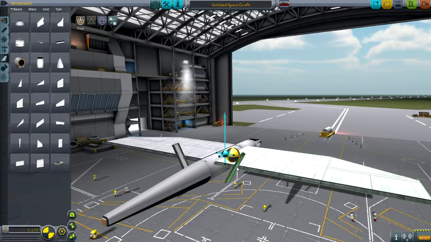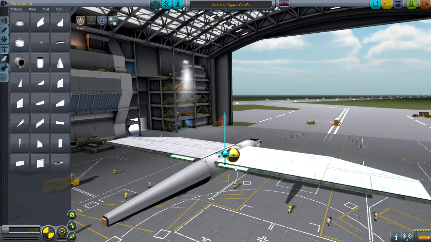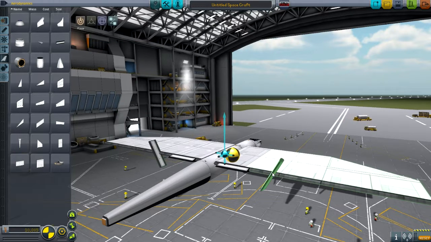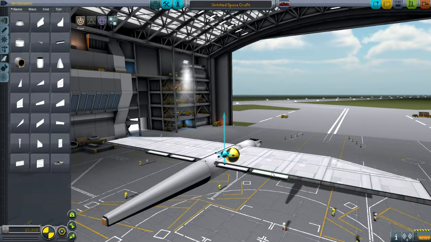Crap. Hold on. I'll fix this. There we go. Some elevons on there. Taking way too long to put on there because they're all rotated around. All pushy.